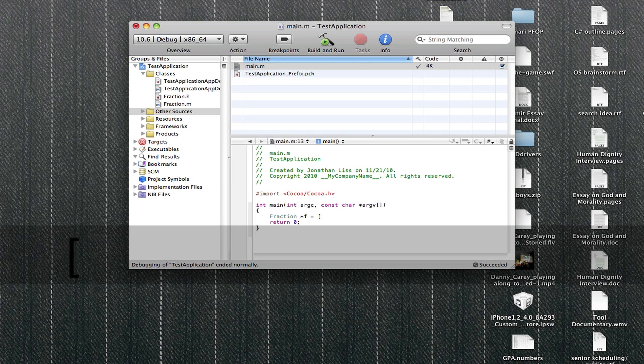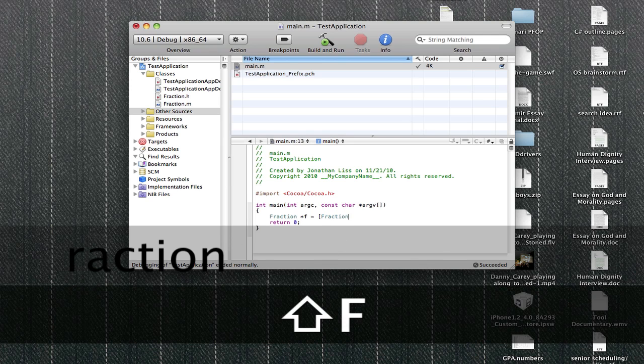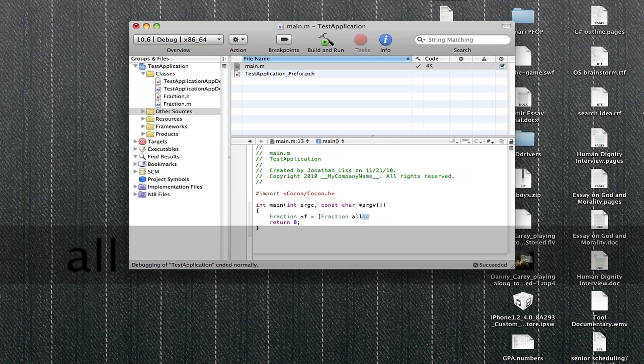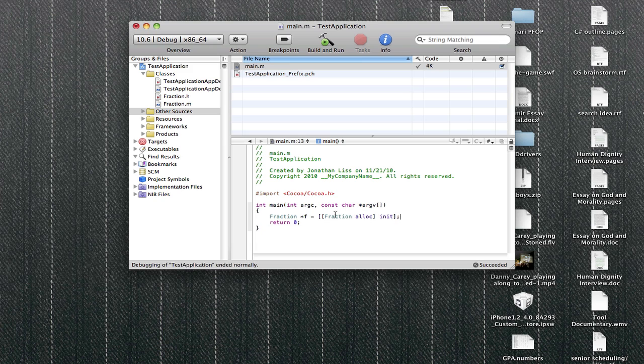Equals, and then I'm going to set up this fraction. So I'm going to say Fraction class allocate a fraction object, allocate memory space for a new fraction object. Then, encased in another set of brackets, I'm going to say init and a semicolon. So if you just look at this for a second, this is the object and the method that it's calling.